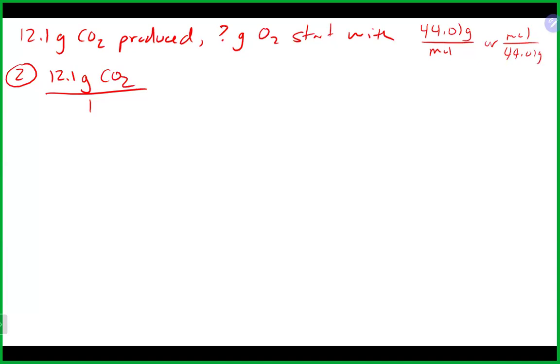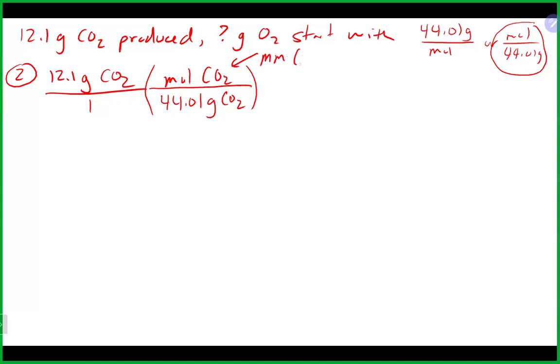And again, we're going to just keep it simple and go opposites cancel. So in this particular case, we need grams on the bottom, which means we do want to use it in this form here. We'll end up with 44.01 grams of CO2 per mole of CO2. This again is the molar mass from the periodic table, just like we did in all those calculations before the break, right? We're going to multiply up on top. We're going to divide by the bottom. The grams are going to cancel. That's going to give us 12.1 divided by 44.01.